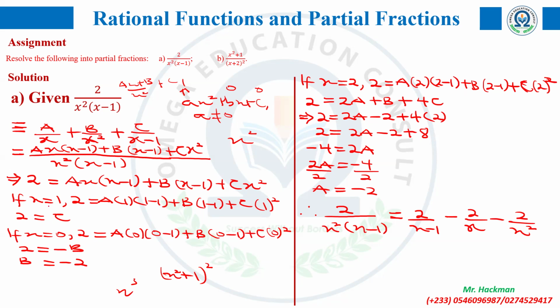So now what do we do? The other linear factor was x. You equate that one to 0 and you get x equal to 0. So you substitute x equal to 0. The same explanation: if you simplify, this will give you 2 is equal to, any term here which contains the factor that you set to 0, which is your x, will give you 0. So this one will go. This one doesn't contain it, so this will give you 0 minus 1, which is minus 1, times b. So I will get minus b. But this will also give you 0 squared, which is 0, times c, which is 0. So that will go. In effect, you have 2 is equal to minus b. So it means b is equal to minus 2.